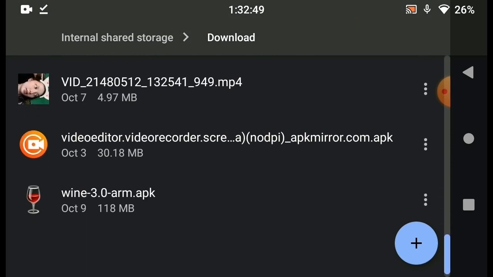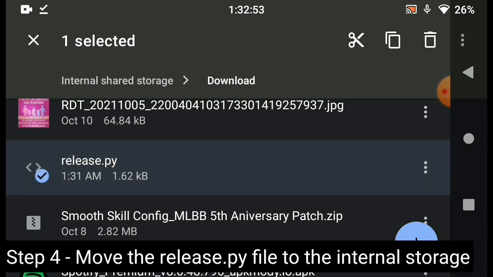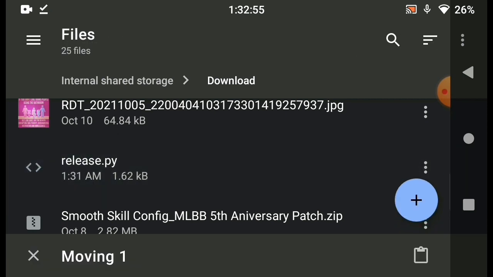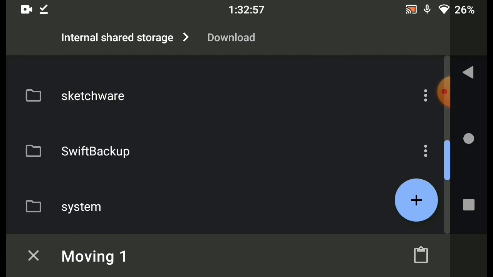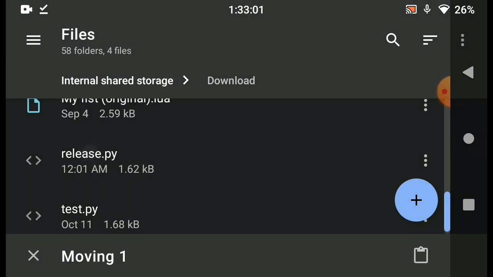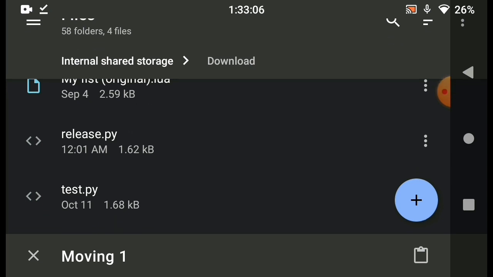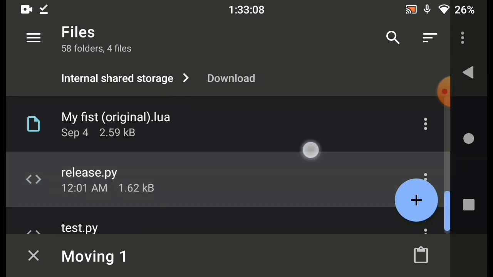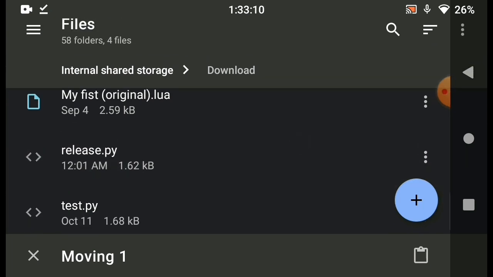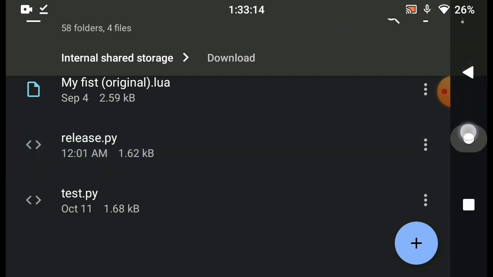So we're gonna put it on the internal storage. So I already moved it here. I have to release that file. Okay, so we're not gonna do that because I already have it here. Anyways, we're gonna go back to Termux after you move the release.py to the internal storage.